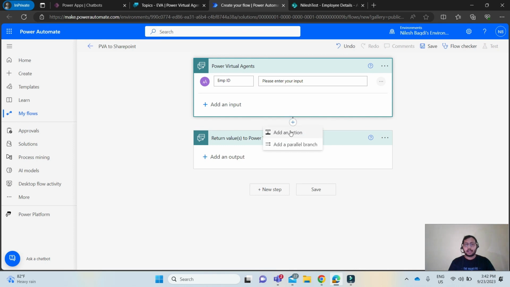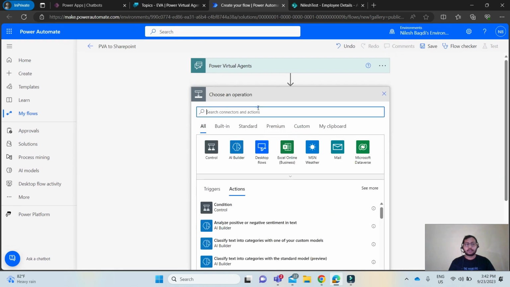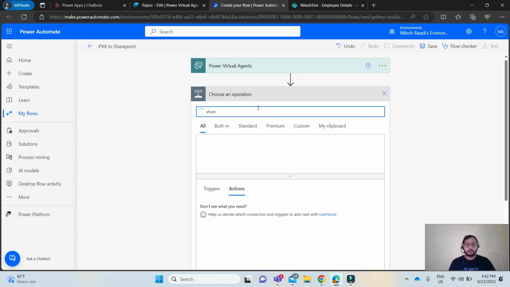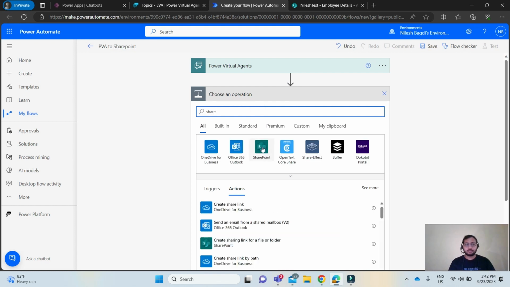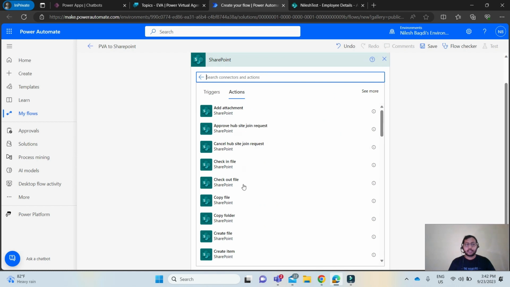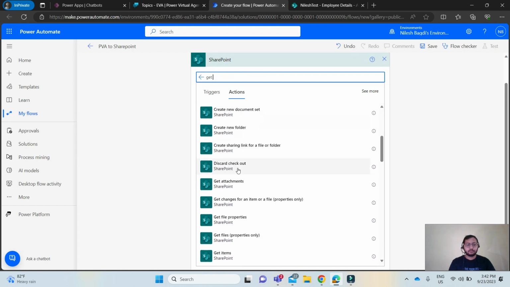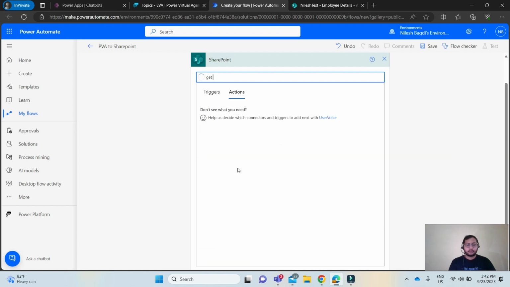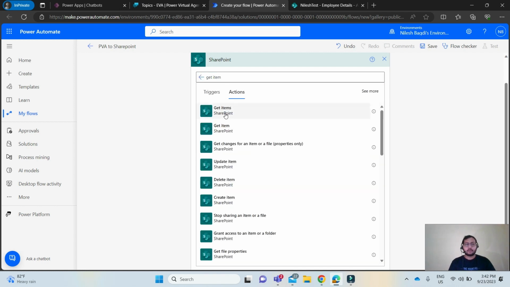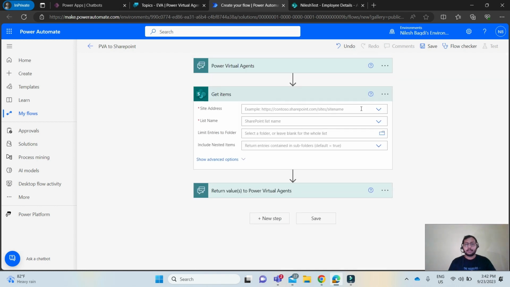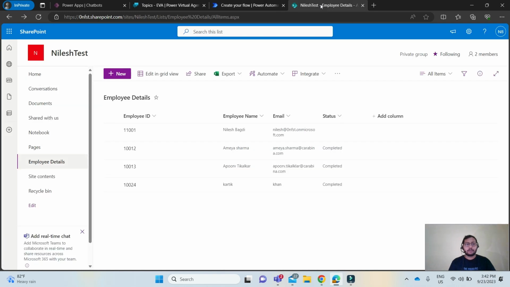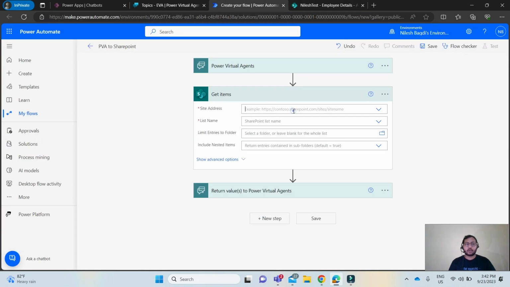Now I'll add a new action, which is a SharePoint connector, and inside the SharePoint connector I will be using Get items. I need to provide my site address. For that, I will copy the site address from here, and you can also choose your site address from the drop down.